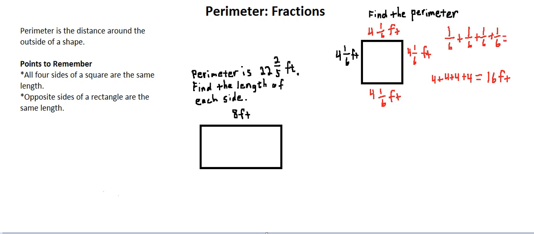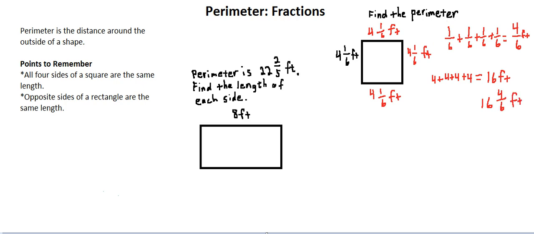And that will equal, now something important to remind you of, when you add a fraction, the denominator stays the same. You can only add fractions when the denominator is the same, but when you add it together, it doesn't change. So that will remain a 6 in the denominator. 1, 2, 3, 4. And that is also feet. So the perimeter of that square would be 16 and 4/6 feet.